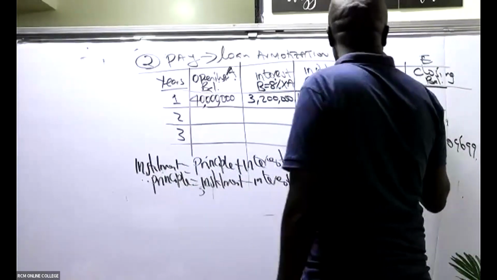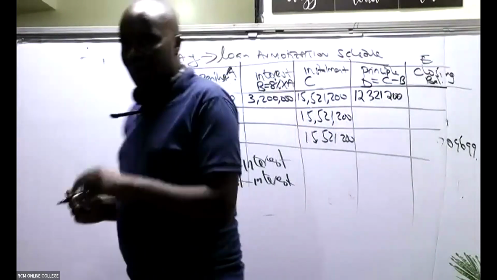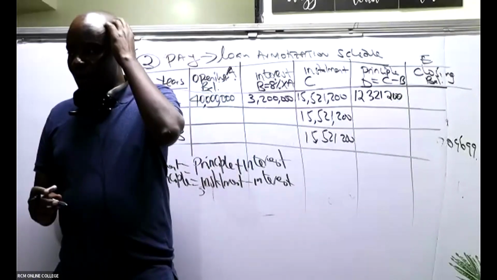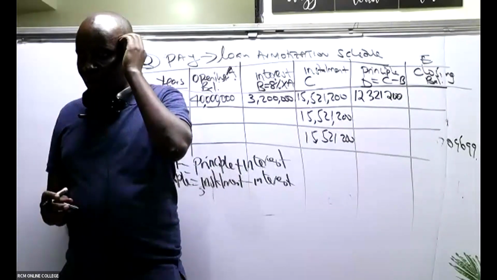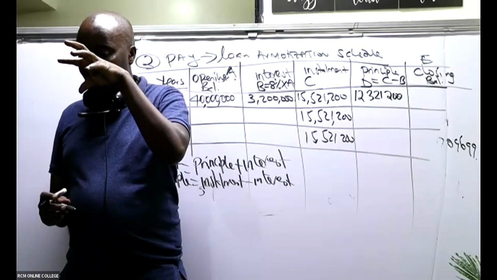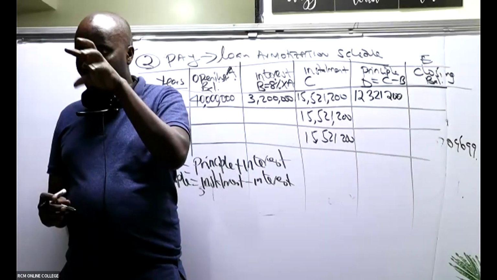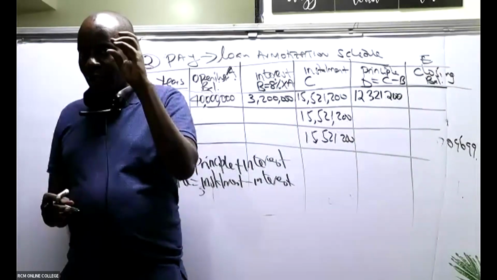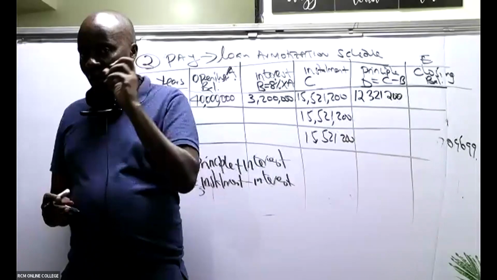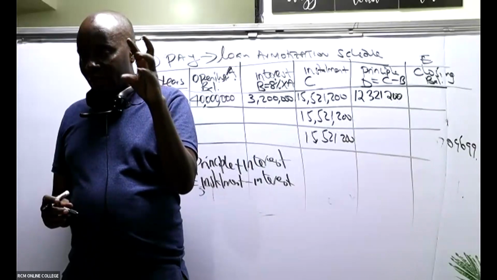So then what do you think am I going to do to be able to get closing balance, my great friends? Of course, opening balance must be involved. So I'll take opening balance minus what, to be able to get, in this case here, the closing balance? I will take opening balance minus what?